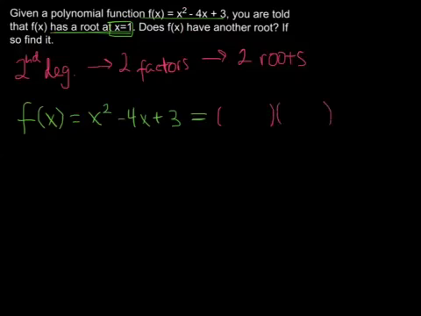And what does one of those factors have to be? Well, it's got to be x minus 1. Why is that? Well, because we know the root is at 1, so we know that when we factor it up, one of our factors is going to go to 0 when we plug in 1. So this has to be a factor.